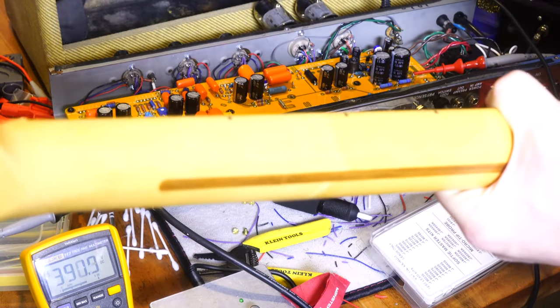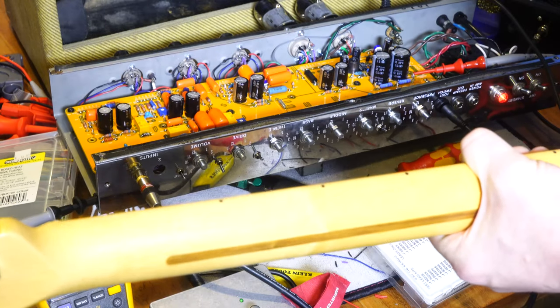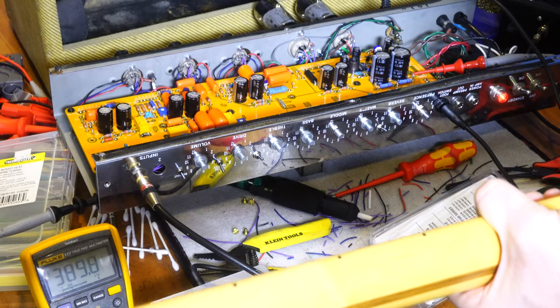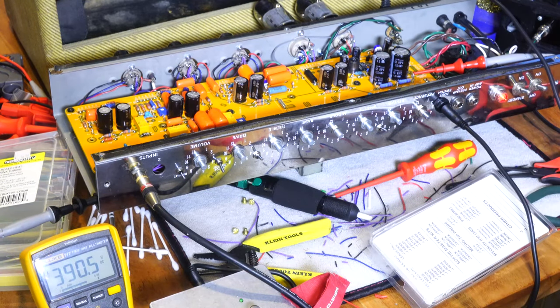Need to adjust that. That's something I'll possibly go through as a separate video, but for this point, you see it working. I need to adjust. It could be just that my trim is maxed out, and this drive can be a bit harsh if you have it maxed out. So I'm going to play the guitar a little bit and just not worry too much about that, but I think at this point, this is a sign it's working.